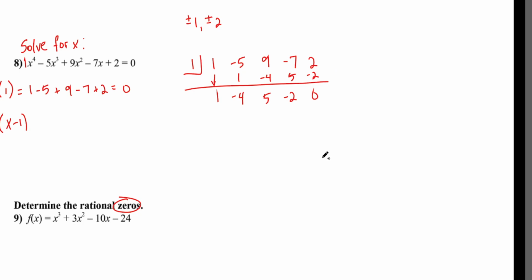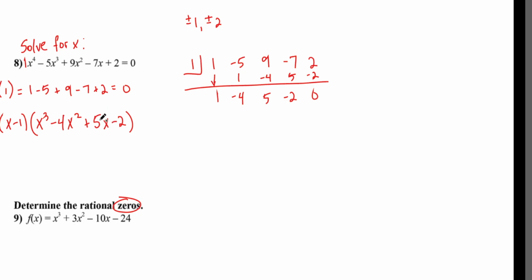So now what does that mean? What did that do for us? That means, remember, that's our remainder. This is our constant, our x squared, our x cubed. So this thing right here means what? X cubed minus 4x squared plus 5x minus 2. Our remainder is 0, so I don't have to put any remainder. So that's what we have so far. So those are two factors. But I can factor this a little further, can't I?